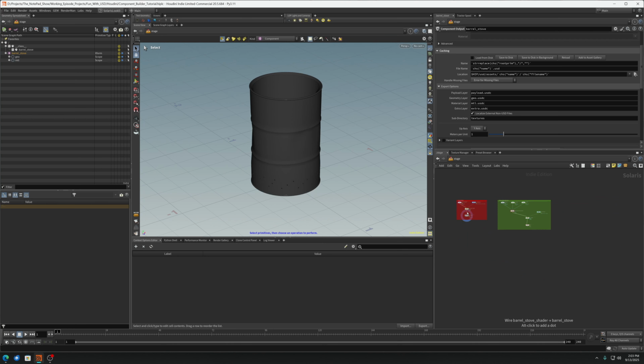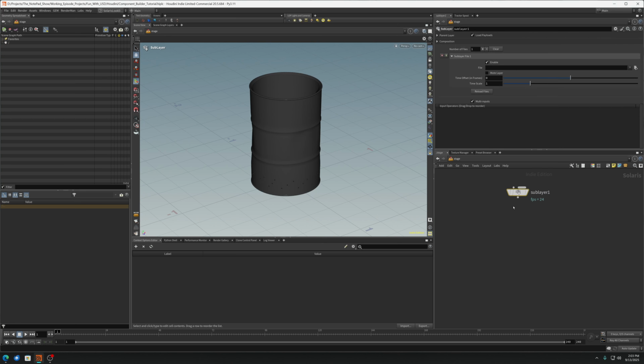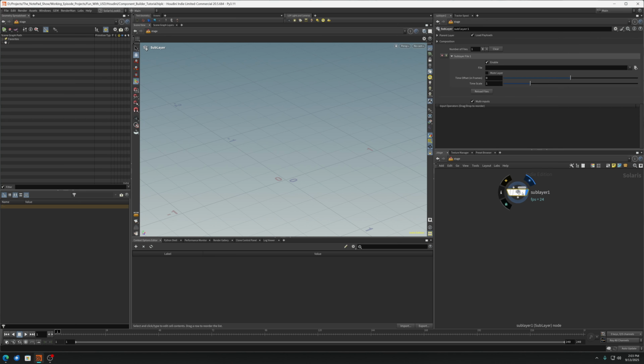So let's say, for sake of argument, I'm not going to delete these to prove what I'm trying to illustrate, but understand that once I put down a sublayer node, like I did in the previous episode, I now can go in. I have an empty scene here.